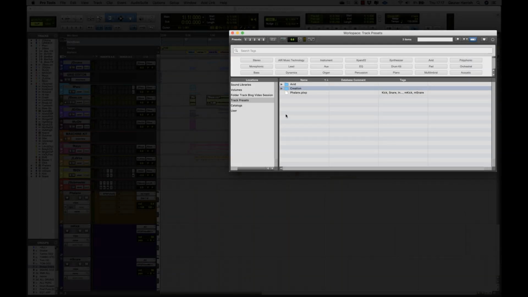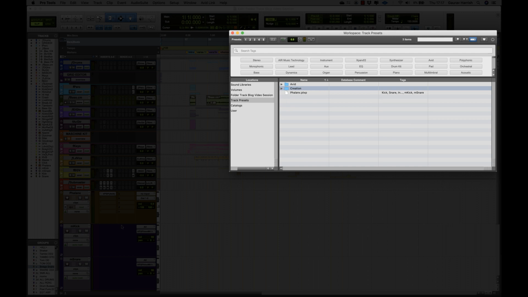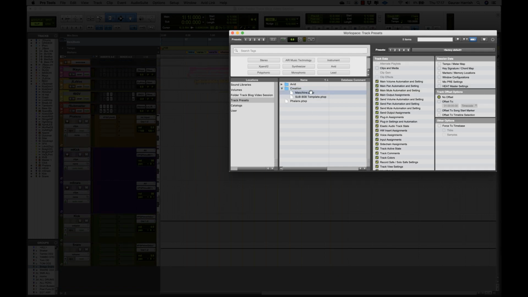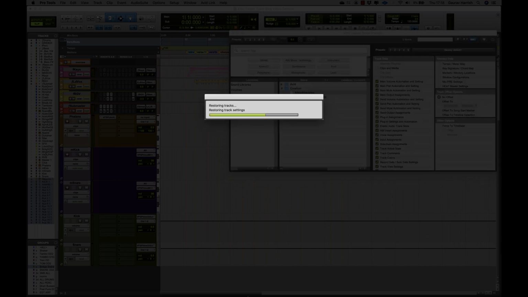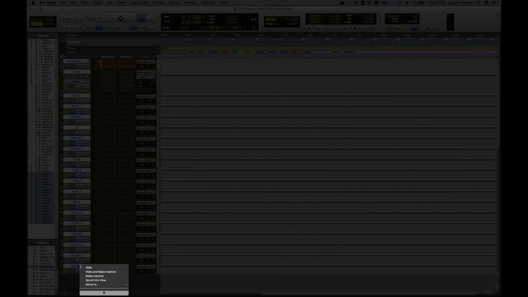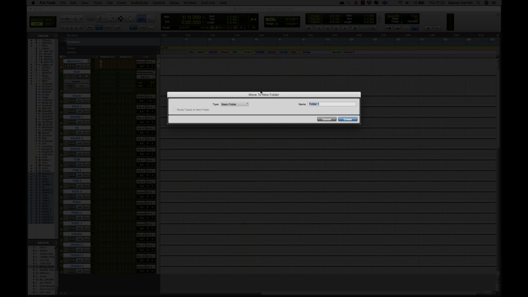Track presets is something that I use all the time, and combining it with folder tracks makes it an even more powerful function within music production. For example, I have a Machina preset which I can pull up that is saved with the output of each sample of Machina being routed to an input of an aux channel in Pro Tools. I will now put all of these tracks into a basic folder and right click the folder and save this as a new track preset.